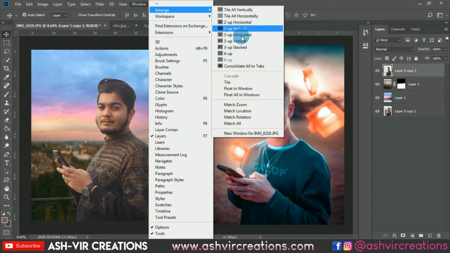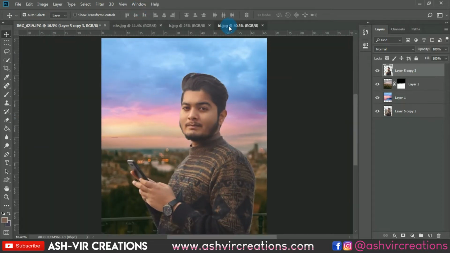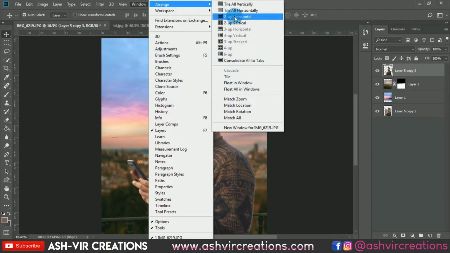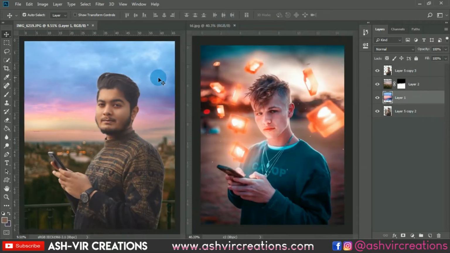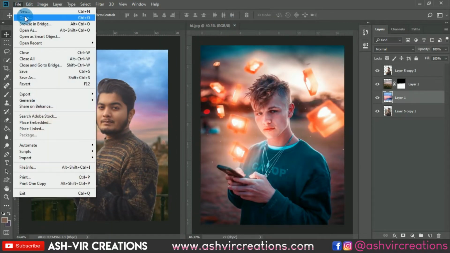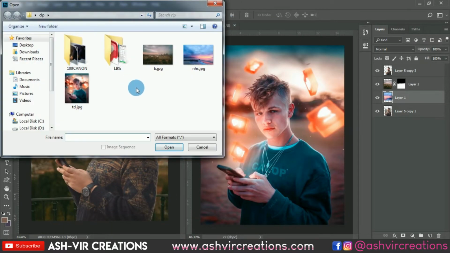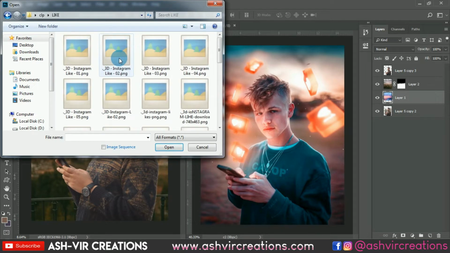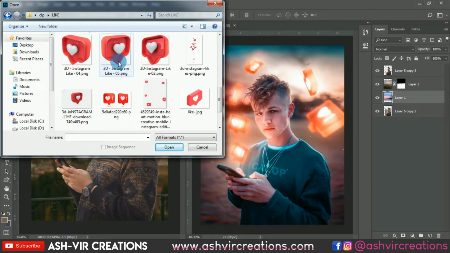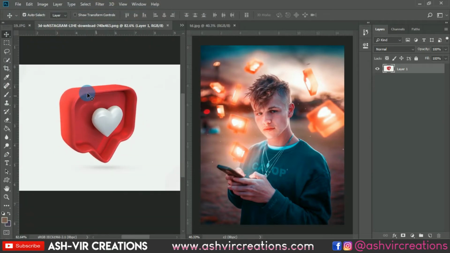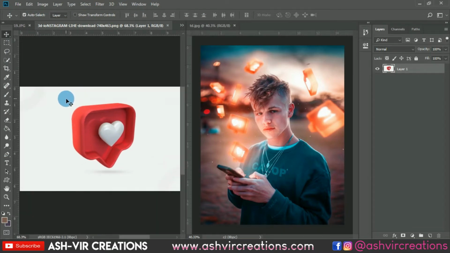Now let's go to the consolidate tab. Let's again arrange to 2:2. Now let's go to File and click on Open. And let's start the process of adding a 3D like image to the photo, right?